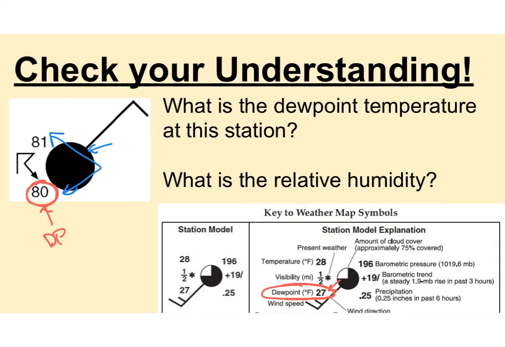Also, it's 100% cloud cover, right? Remember, the clouds can tell you that it's really humid. And also this little symbol means thunderstorms. And so if we have a thunderstorm, then it's probably pretty humid. And so the humidity is going to be closer to 95%, not 55%. All right, let's try another one.